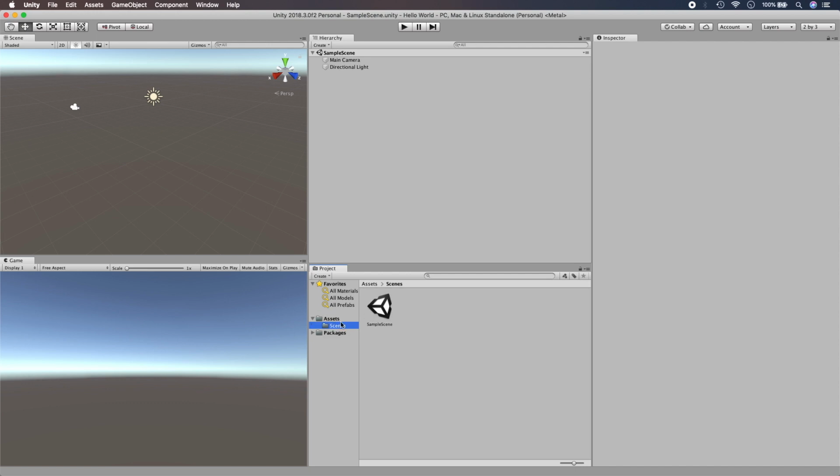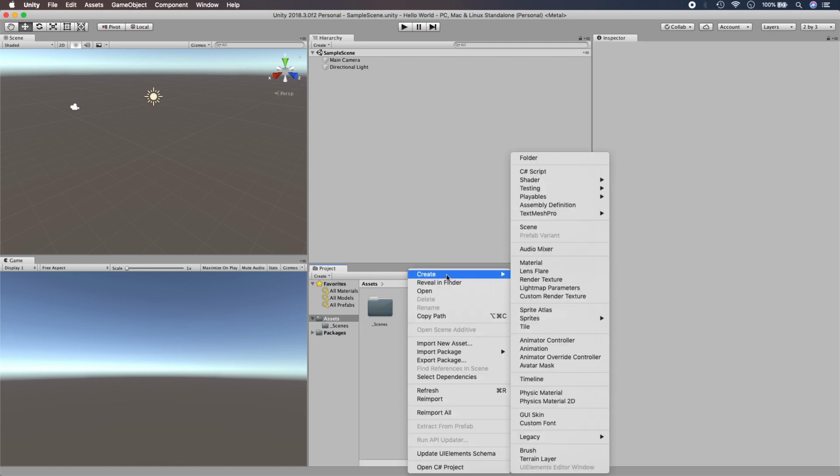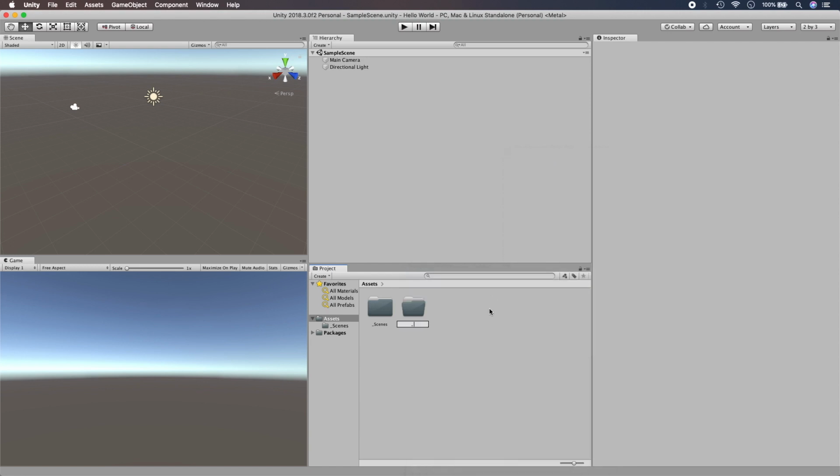So the packages folder, don't worry too much about that now. The assets folder is the most important. So first thing, we just need to change the scenes to underscore scenes. This might seem a bit pointless, but we want our scenes to be right at the top so it's really easy to reference. Then we're going to create a folder and name it underscore scripts so that both of these folders are right at the top for quick, easy access. Alright, so now you can see both of our folders are there in our assets folder.